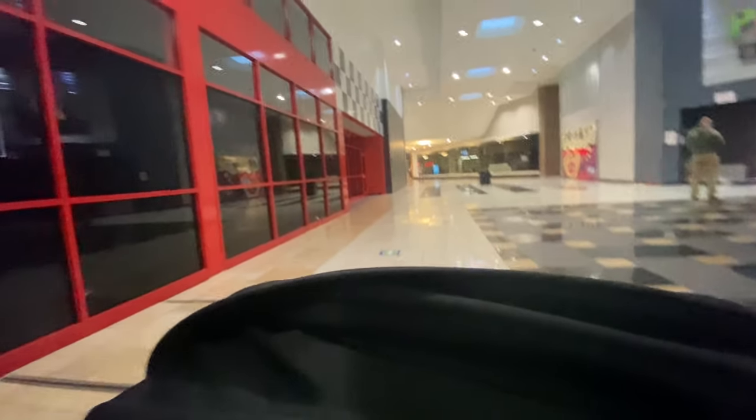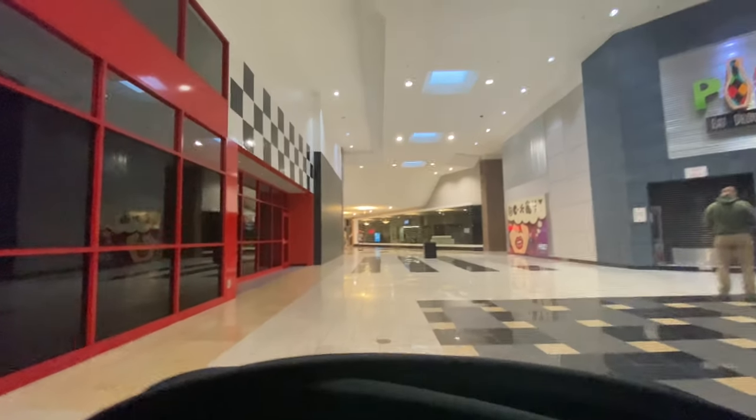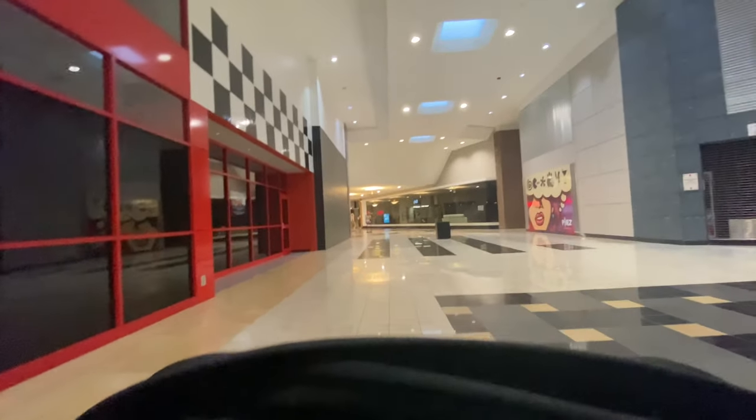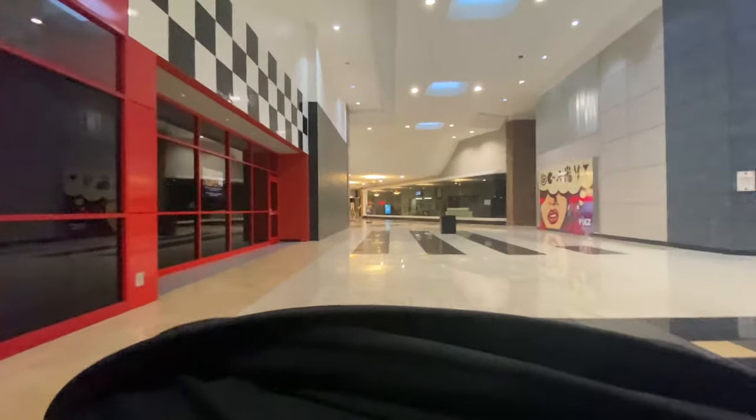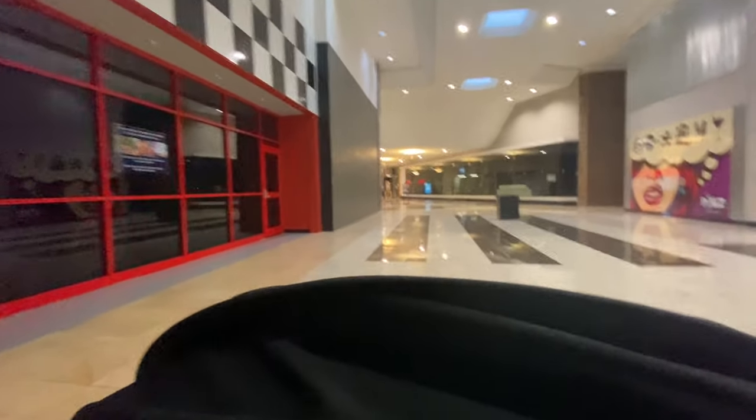This mall, as you can see, is very well lit. It's very bright and very clean — it looks like it shouldn't be dead. A lot of dead malls have stuff falling down and outdated stores. The thing this mall lacks is the actual stores to fill it. Other than that, it would be a pretty decent place to go.